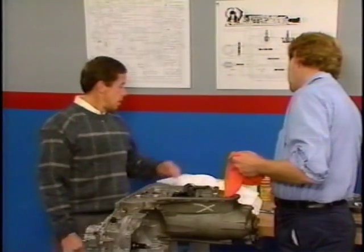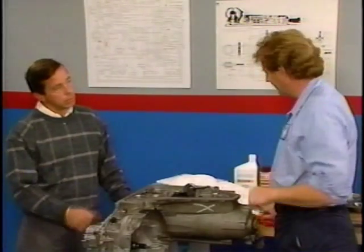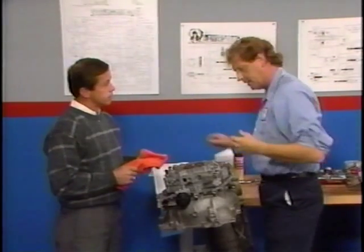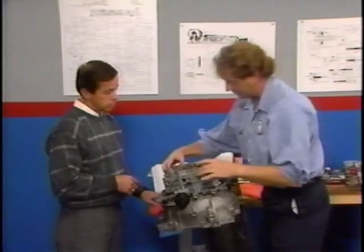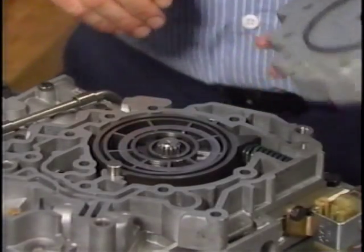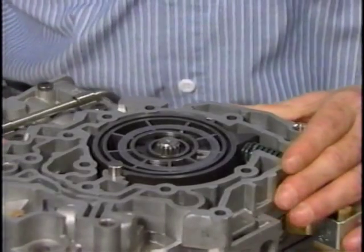Next, let's look at the control valve assembly. These small vanes sometimes wear into the pump case and cause damage, or dirt can get in and cause scoring of the vanes — the edges should be shiny. It's always a good idea to check it out for those problems. When in doubt, replace the pump assembly. Next, we're going to remove the valve body. The diagnosis chart says to look for a stuck accumulator valve — we'll also look at some of the other parts involved in the 1-2 shift. The valve body must be treated gently. Any scratches or gouges on the machined surfaces cause internal leaks; small scratches can be removed with a fine sharpening stone, moving it in a circular motion and lubricating with a little Dexron. The valve body will have to be thoroughly cleaned afterwards.